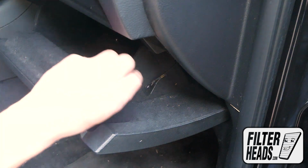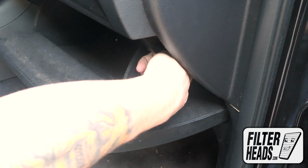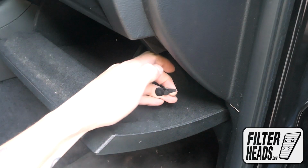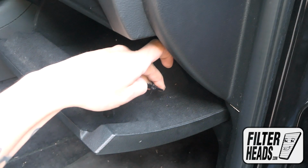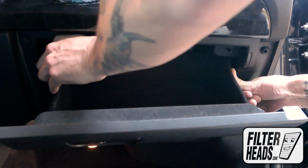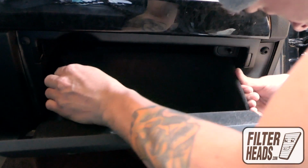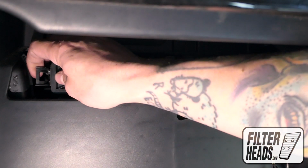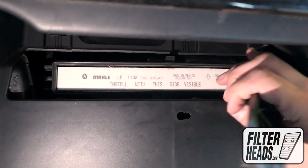Remove the dampener cord from the glove box. Push in on both sides of the glove box to release the stops. Unclip both sides of the housing cover to remove it.